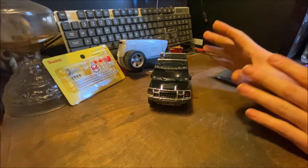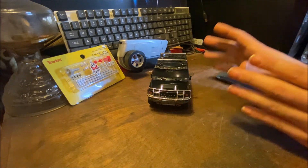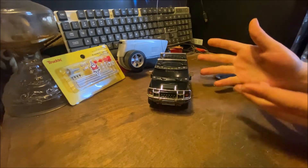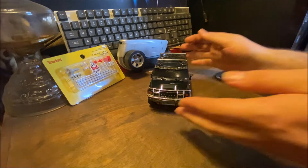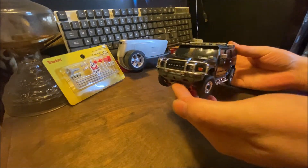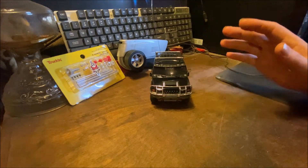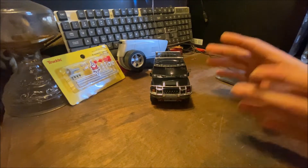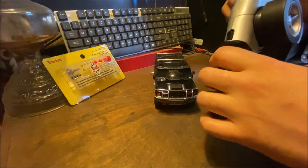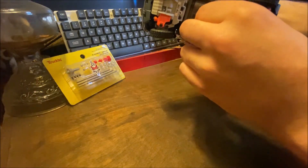These were awesome little rigs and it was actually my first experience with anything sort of upgradable, kind of hobby grade, and four-wheel drive. I would consider this the original micro crawler. What we're doing today is fixing the steering — it's broken. If I turn the transmitter on and then turn this on, you'll hear it.